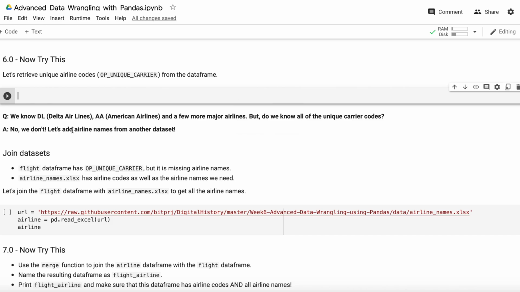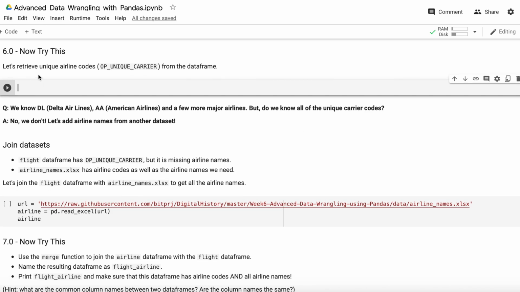And this is for you to try. You can retrieve unique airline codes. Remember, we covered how you can pull the unique column names using one of the methods that we covered earlier. And if you do that, there will be lots of airline codes.